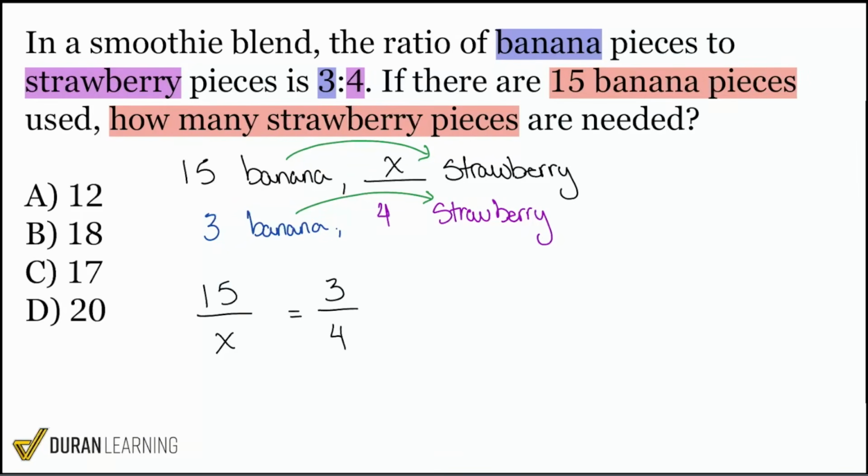And now we can cross multiply and divide, or we can go ahead and try to find a convenient comparison. So let me show you what that convenient comparison is going to look like. Does everybody here notice that we can absolutely compare, let me just move this down a little lower, we can absolutely compare 3 to 15 to try to get from 4 to x. Does anybody notice that? That comparison, that convenience there?